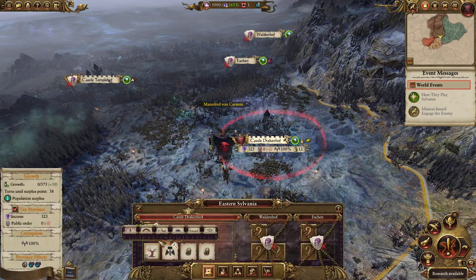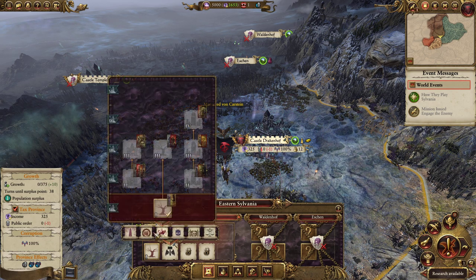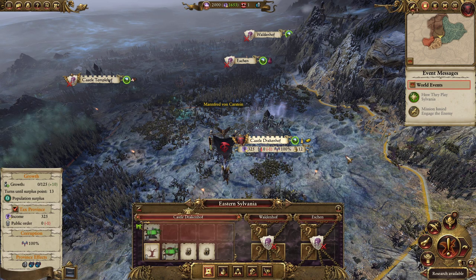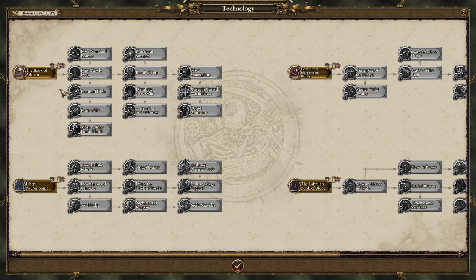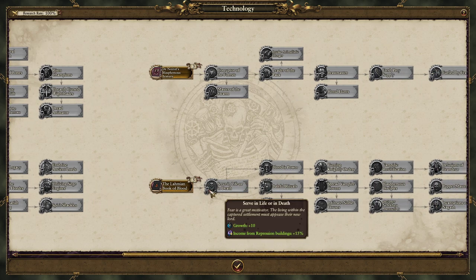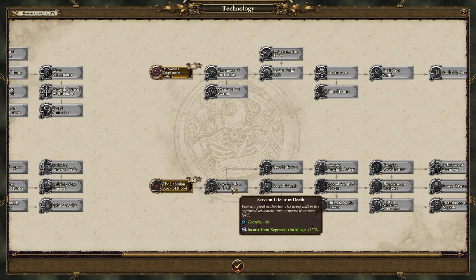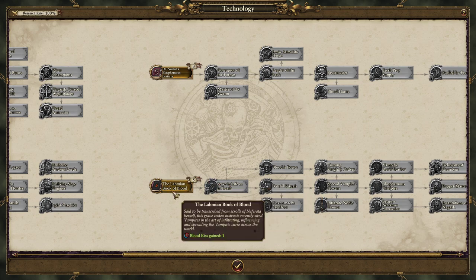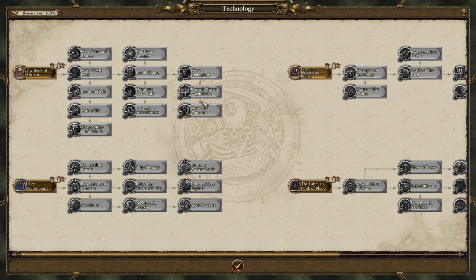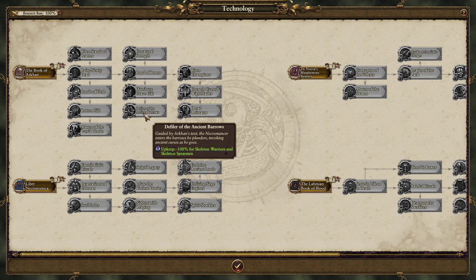So, let's have a look. I think we need to be upgrading, don't we? And gold. Research. I think first, let's have a look. Growth, income, that'd be okay. But I think I'll go for that when I have a bit more settlements. But I think first off, we will go for the upkeep minus 100 for skeleton warriors and skeleton spearmen.